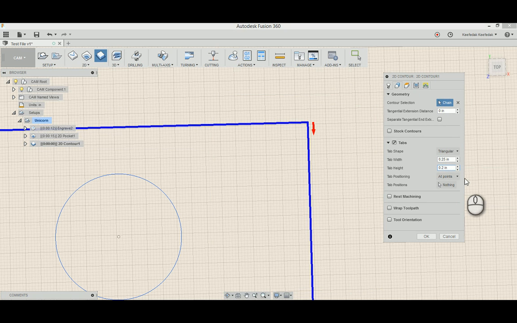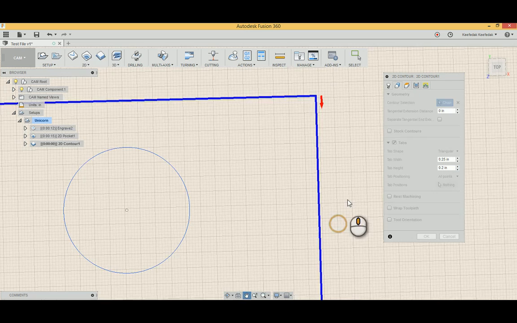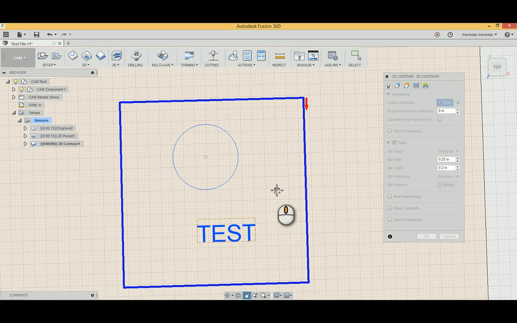Okay, so when you're doing tabs, you see the tabs on here. This one happens to be 4, which was bad technique, the way I did it. Because on any job, at the very least, you need 3 tabs. And you don't need more than 3 tabs. So how many tabs should you have? That's about all you really need. It doesn't matter how big the job is, it's 3 tabs. If you set them right and your technique's good, that's all you need.